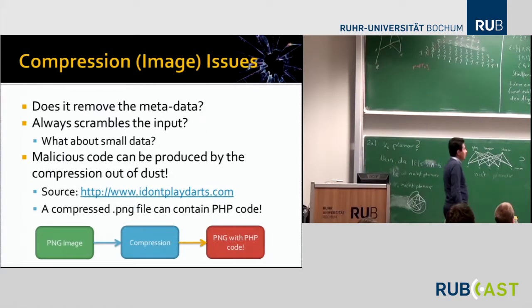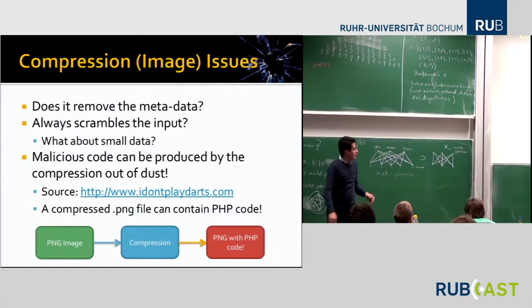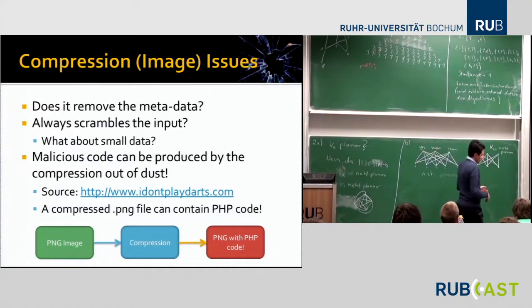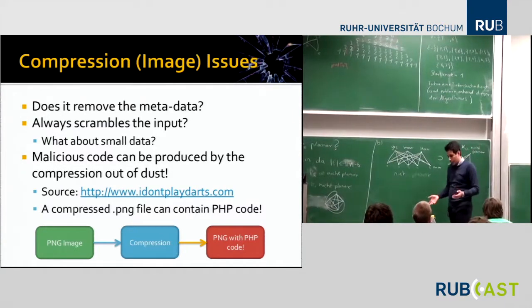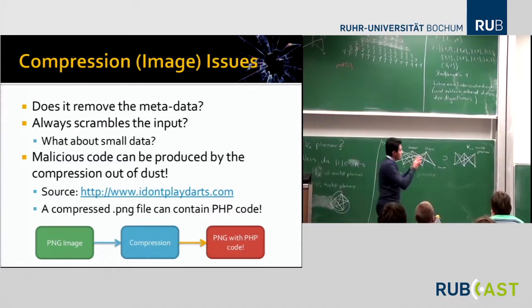Compression. That's a very good topic in 2012. Someone came up with that idea, and I really want to talk about it. It's not hypothetical anymore. It really works now. If you compress something, for example, when you upload an image to Facebook, we compress it and then save it because we want to make sure it's small, and at the same time, if there is something wrong in the content, it will be destroyed completely. But there are some issues around it. For example, if it is always doing compression, not only on images but on everything, if there is small data, sometimes it doesn't really compress it.